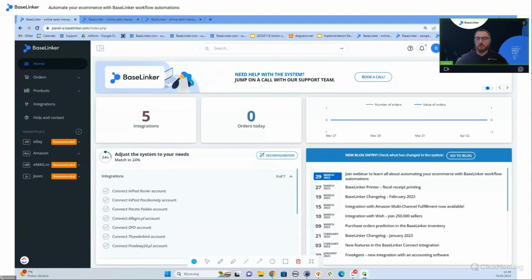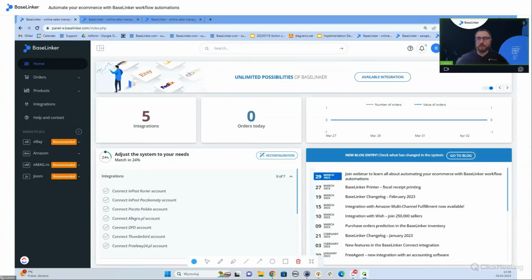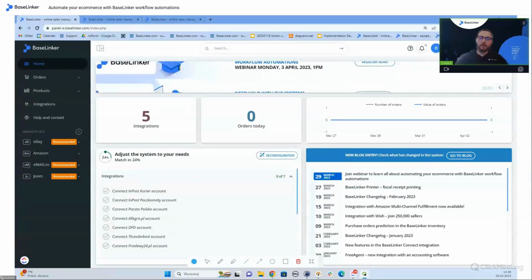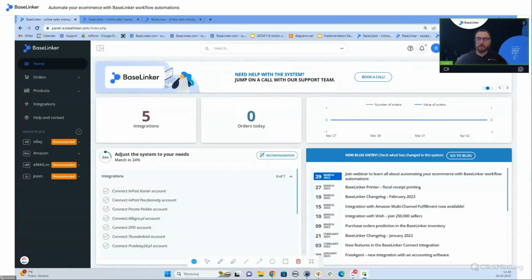Then you make a sheet with columns 1, 2, 3 to assign the pictures, and assign the SKU to each of the rows, so you can map them during the import. That way, you're going to upload all the pictures to the BaseLinker inventory, but you have to have some kind of mapping key.